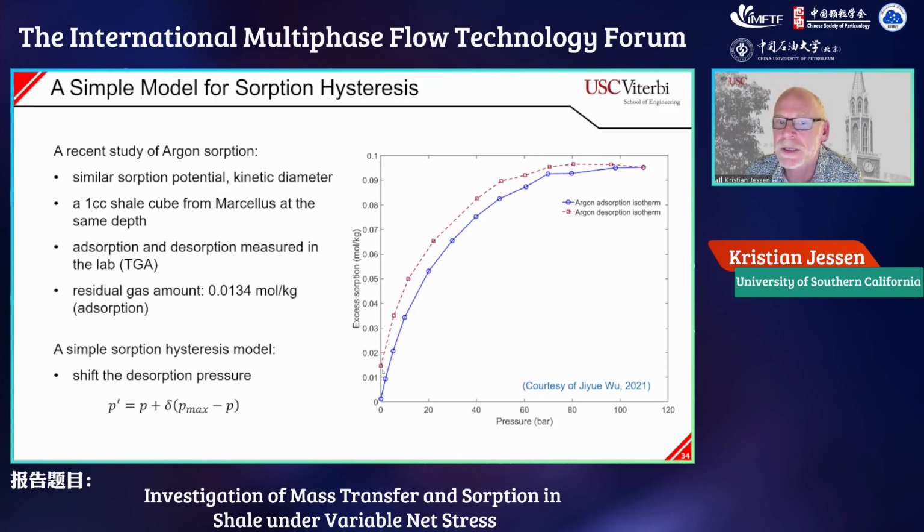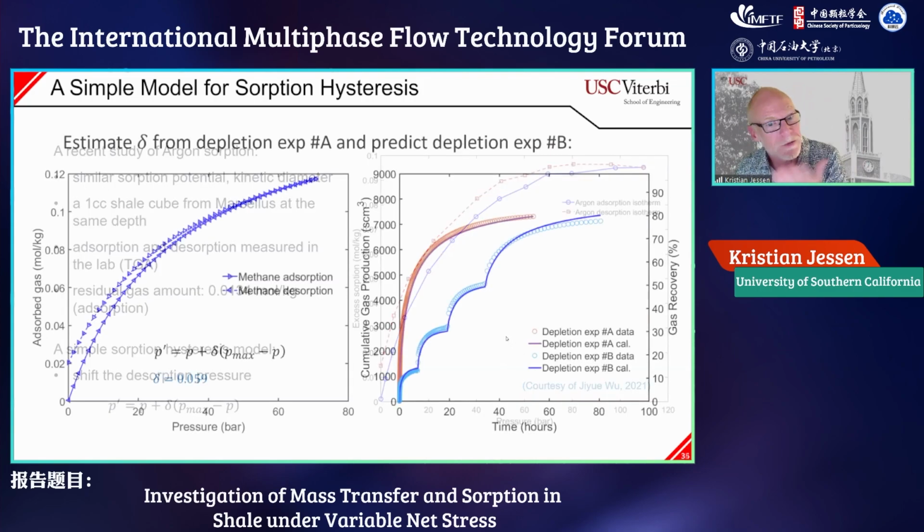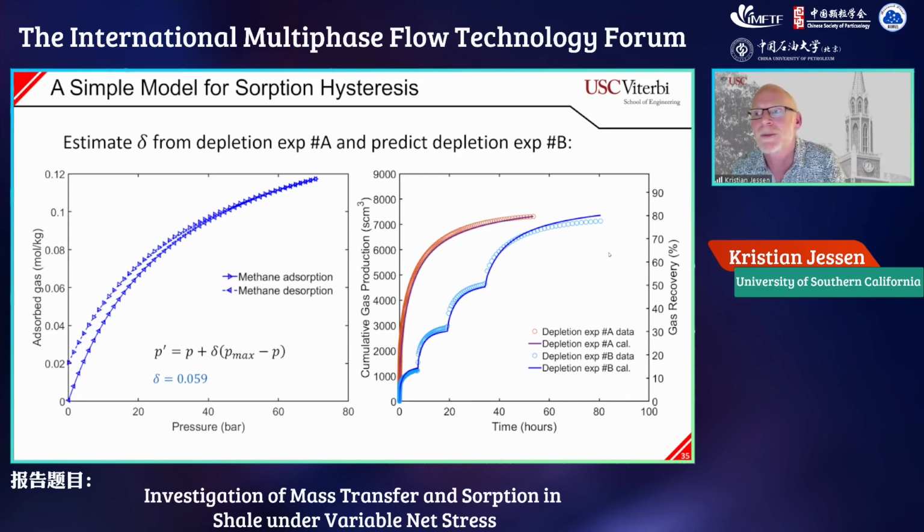That she did this, for a 1 centimeter cube sample that she had sitting in this magnetic suspension balance under vacuum for multiple days, and the mass did not come back down again. She couldn't recover back to the original state. The molecules got stuck in there somewhere and did not want to come out. So if anybody can explain to me why the gas doesn't want to come back out, I'll be happy to know, if they have any good explanations for that.